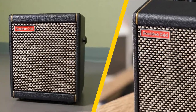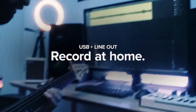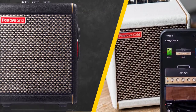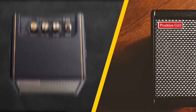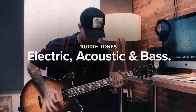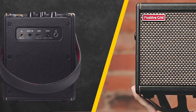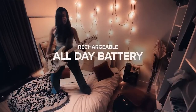Being a third smaller than the 40-watt Spark does come with some unavoidable compromises on the control front. There's simply no room on the condensed control panel to fit the 17 knobs, buttons, and switches that adorn the original. The Mini's three knobs feel a touch sparse — there's no tone stack or gain control here, simply controls for guitar volume, music volume, and a rotary switch to select one of four signal chain presets stored on the hardware. Round the back you'll find 3.5mm jacks for headphones and aux in, while a USB-C port does double duty as the charging port, recording interface, and firmware update connection. Holding down the Bluetooth pairing button also activates a tuner.